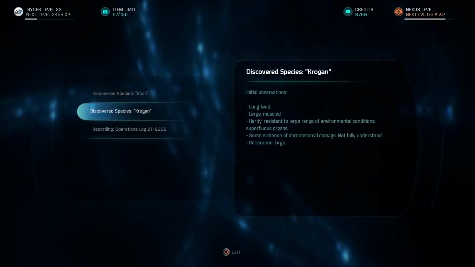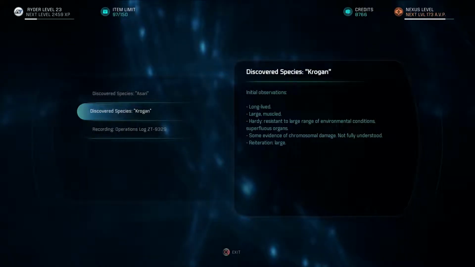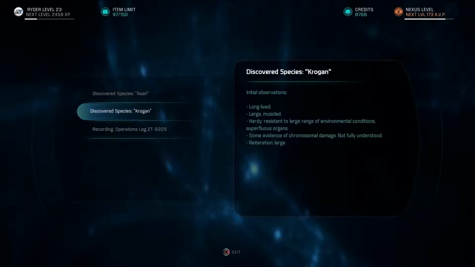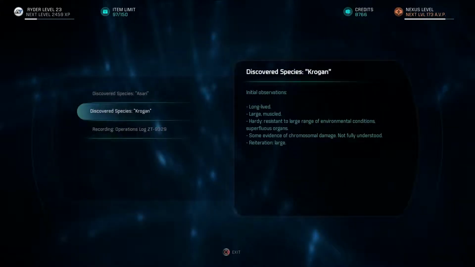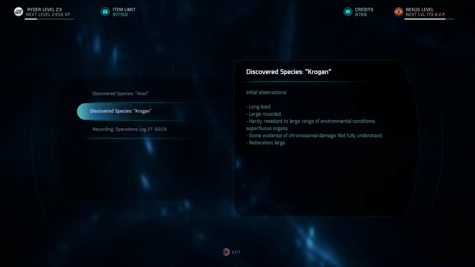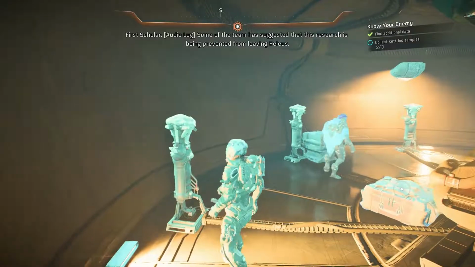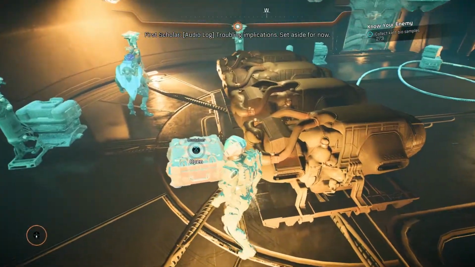And discovered species Krogan, initial observations, long-lived, large, muscled, hardy, resistant to large range of environmental conditions, superfluous organs, some evidence of chromosomal damage, not fully understood. It's the genophage. Reiteration, large. Yeah, that is of note for sure. Good.